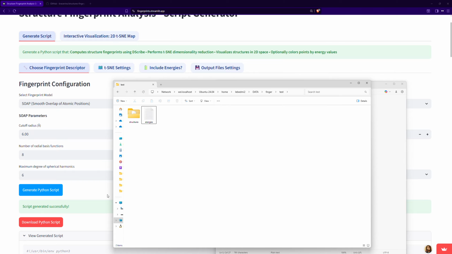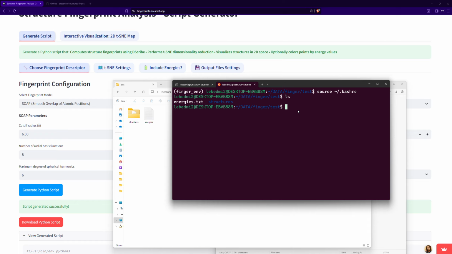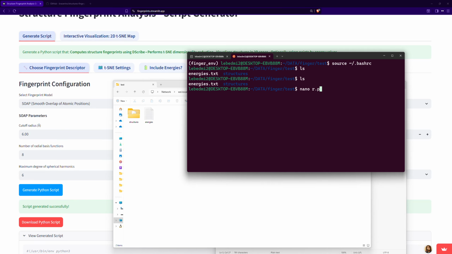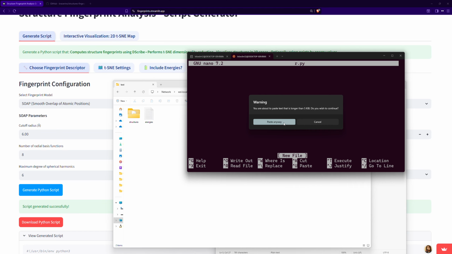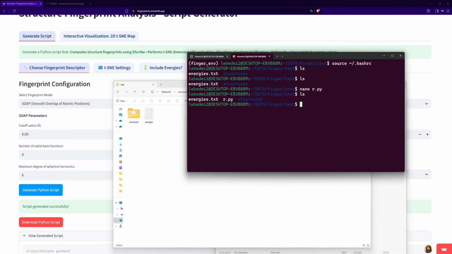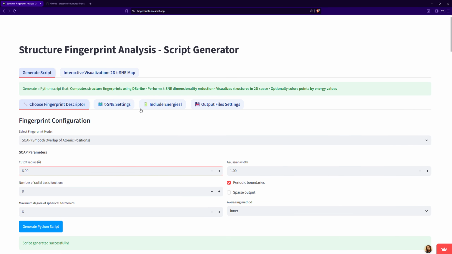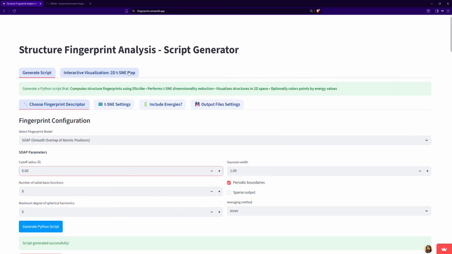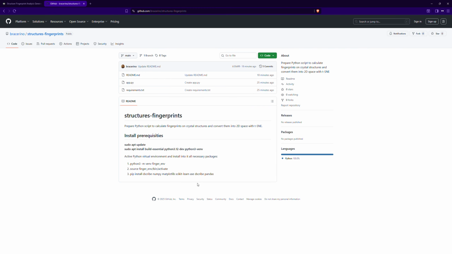Okay, so now I can open my console. I am in this same folder, and now I will create the Python script with this content. In order to run this Python script, I need to install some Python packages. The packages that I need are listed on the GitHub of this project. I will likely also add this requirement somewhere on this website, and this documentation I will also extend soon, but for now I just need to do these 3 steps.